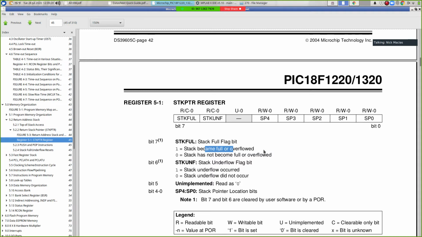So question from someone: would we use the push to set something aside and save something to be popped later? In a normal system, in a non-PIC system, yes, that's exactly what we would do with a stack. On the PIC processor, yeah, you could do that with the PIC. You can read what's at the top of the stack. The problem is you can only push the address of the next instruction. So it's not as useful in general.